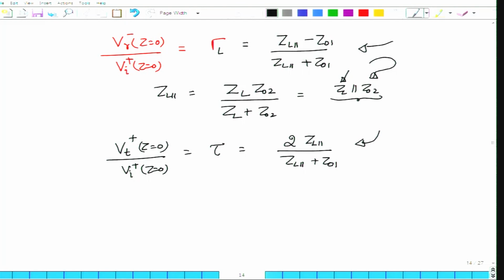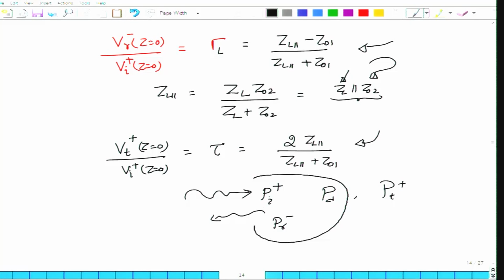Okay. And we will later see why this transmission coefficient is important when we consider the power that is carried away by these voltages. To briefly tell you what it means, there will be some incident power, and some reflected power that is carried by the reflected voltage. There will be some power that is dissipated in the load, and some power that would be carried away by the second transmission line, in case I have the second transmission line. If not, then these would be the three powers and the total power would be constant.